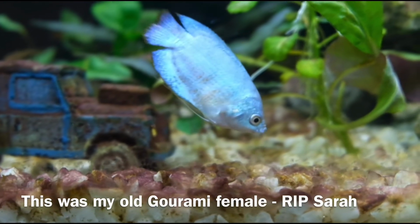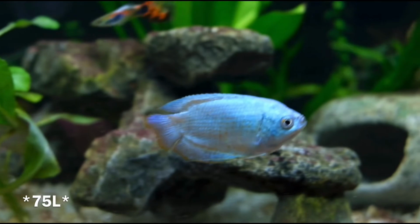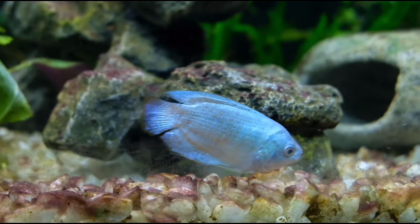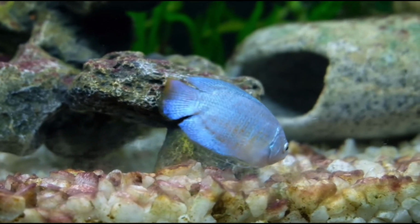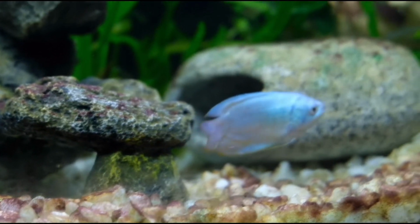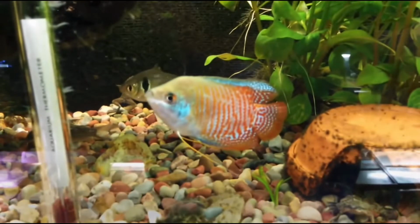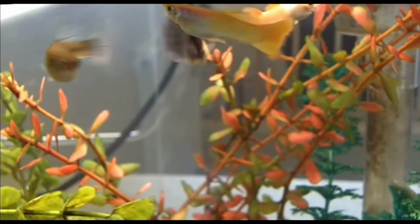Dwarf Gourami. Dwarf Gouramis are very peaceful and laid back. They need at least 20 gallons at minimum. They come in so many different colours, blue, red, orange, yellow, and so many more. They have long streaming feelers like angelfish. They get from 5 centimeters to 10 centimeters. They are never aggressive. If they are bullied, they don't even fight back, so make sure to keep an eye on them. They are good angelfish tank mates, if that's any use.